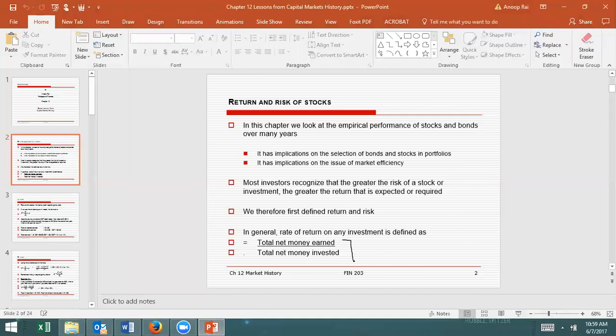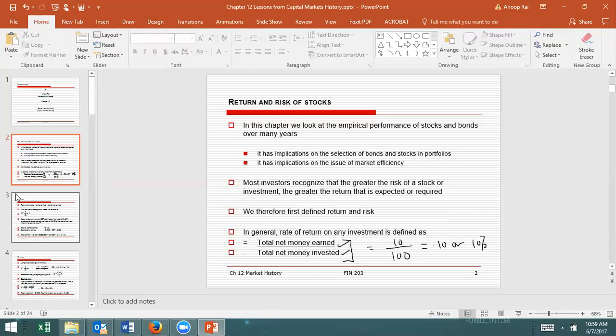When we talk of returns, the simplest definition is how much money did you invest and how much did you earn? Tell me the net amount. How much did you actually part with and how much did you actually get in return? That will give you a total return. So for example, if I invested in something at 100 and I made a net profit of 10, then it's 10%. But that's like a simple loan.